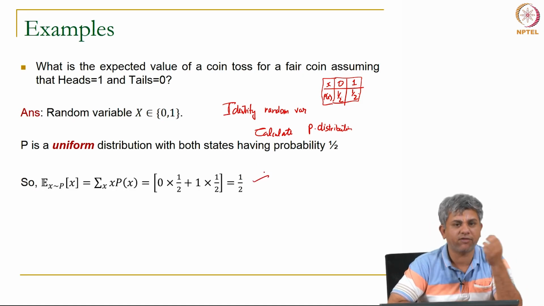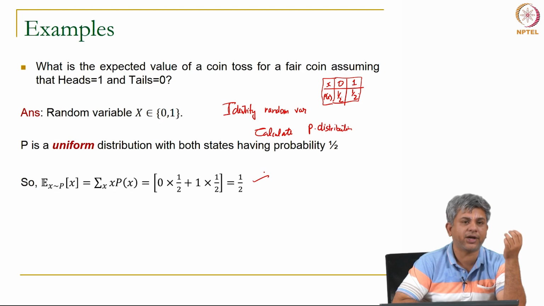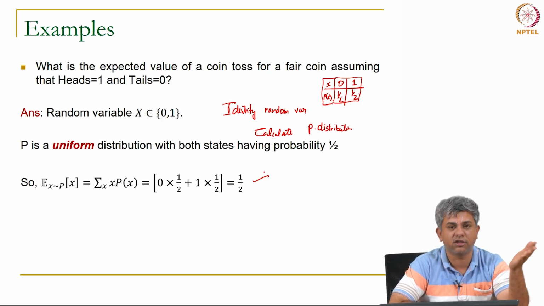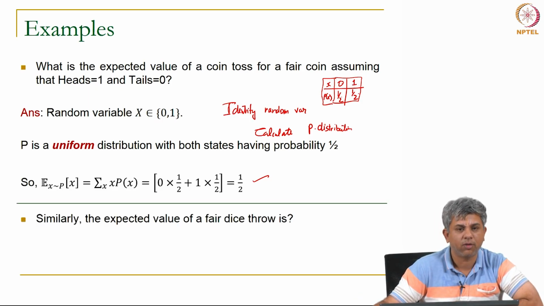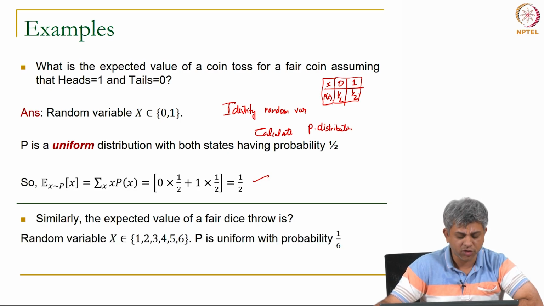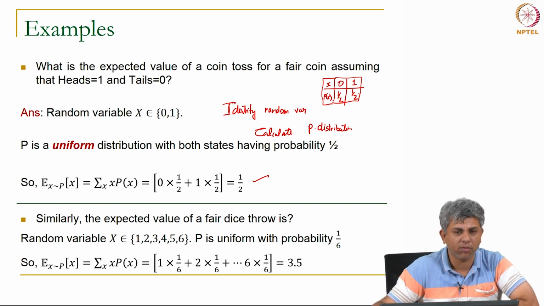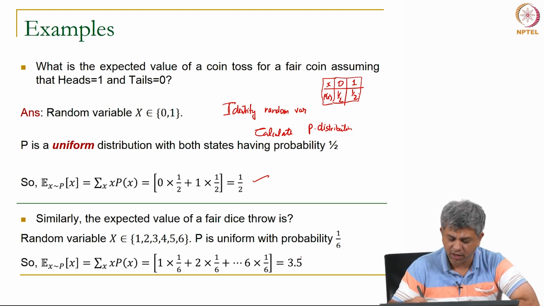Another way to look at it is the average value of the toss that you will obtain is basically going to be half. So, notice that the expectation, even though we have given it as the average value or the expected value, obviously you cannot say that the expected value of a toss of a coin is half, because neither heads nor tails is the actual half, it just represents an average or a weighted average of values that come out. Similarly, if you want to find out the expected value of a fair dice throw, this is going to be the average of 1, 2, 3, 4, 5, 6. Given that all of these are equally probable, assuming this is a fair dice and not a loaded die, again from the same idea you get 3.5.